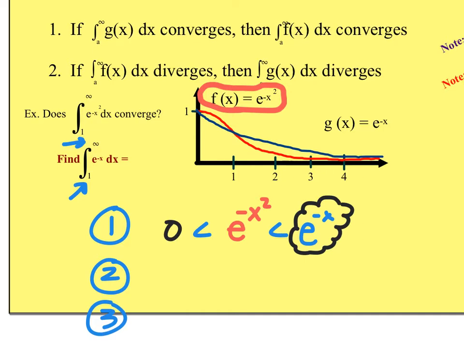if we can show that this thing right here converges, then that would force that lower function to converge. But if this diverges, then we don't know. It could converge, or it could also diverge. So we want to pick functions, and that'll be part of our work today, that we know converge. Because if that's true, then we're guaranteed that this inner function will also converge.